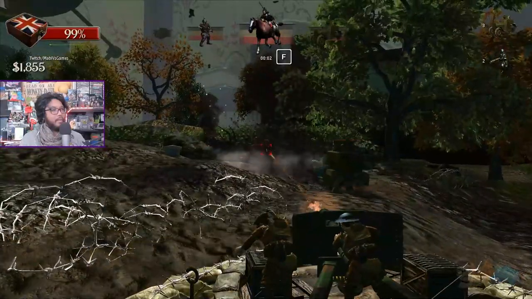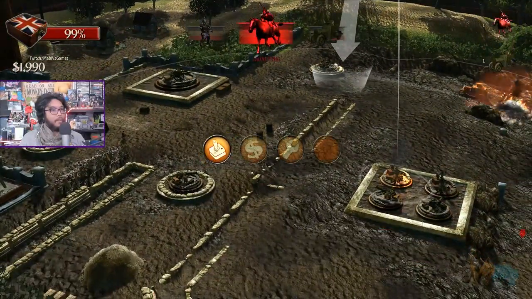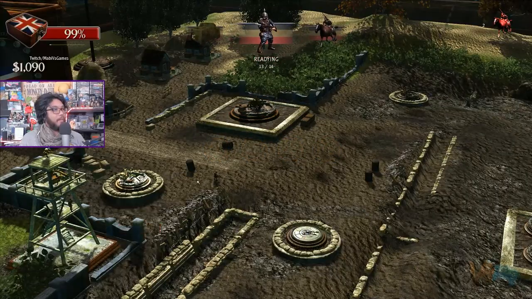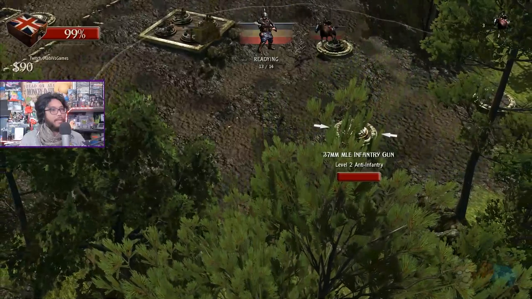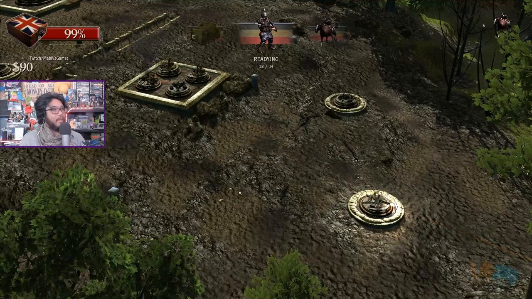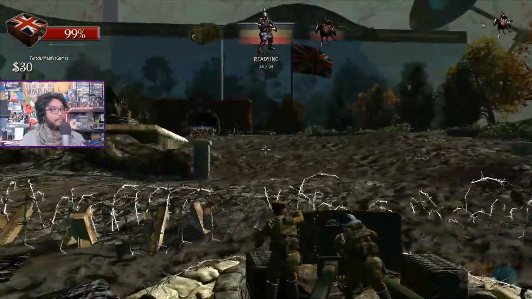Yeah, you really need mortars and stuff. This thing isn't doing any damage. Mortar level 2. No more upgrades on that. Yeah, you can upgrade the howitzer. Upgrade this one. Who's been taking hits? This guy. Ooh, this guy needs to heal. 100. We need 100. Okay, 100. Heal. Okay, where was I?